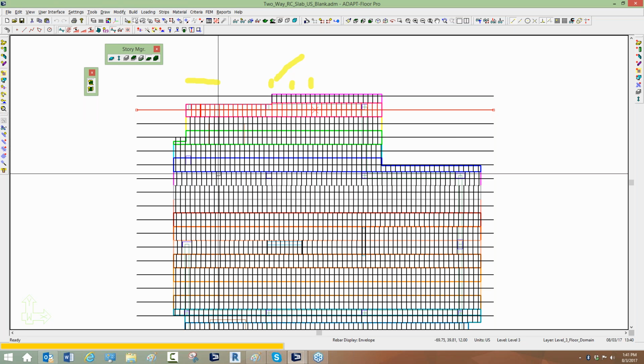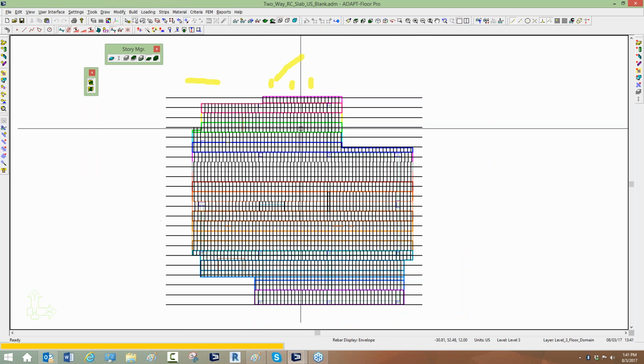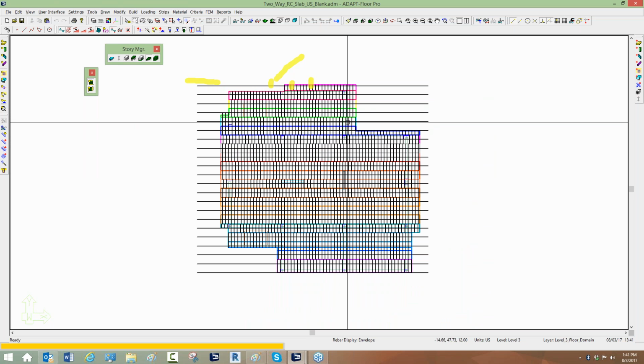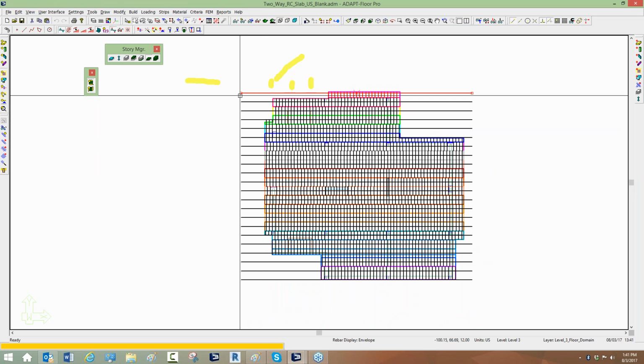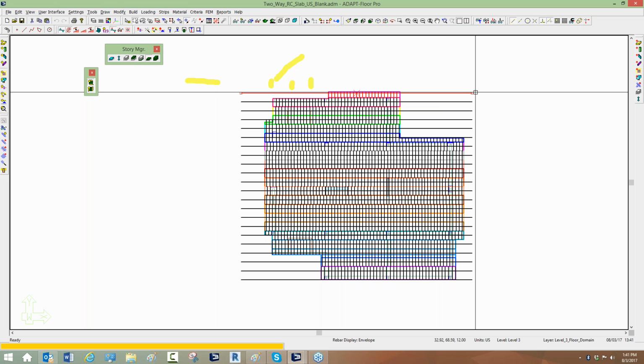One thing to watch out for in this particular method is the program's placement of minimum reinforcement. Surface reinforcement is dependent on the location of the span vertices. So this point and this point technically don't represent where you actually have a support along, for example, a column strip. So your minimum reinforcement almost gets thrown out of the window when you do this method. This is good if you're doing an evaluation of strength reinforcement, but not minimum reinforcement, which is why we recommend using the second method, which is what I'll show you now.